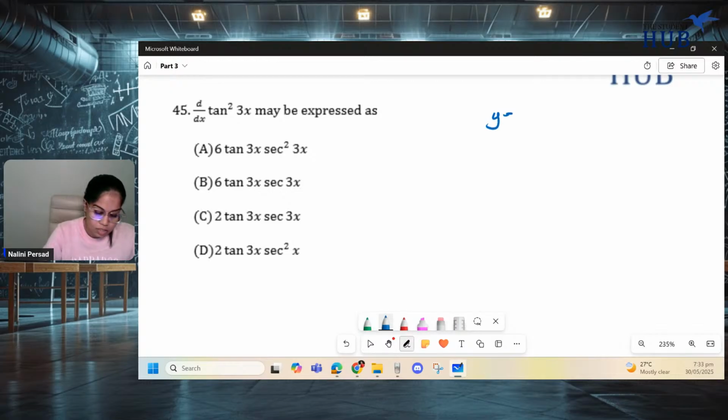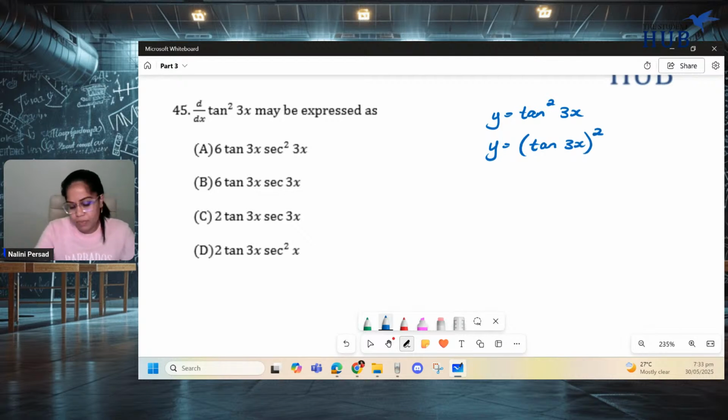And the very last question for today, everyone, I need to differentiate tan squared of 3x. This is your expression, which you can represent as tan 3x all squared. If I put the square here or the square there, same thing. I need to differentiate this with respect to x. You are going to use the shortened form of the chain rule, and this is how it goes. You drop down the power. You differentiate inside the bracket.